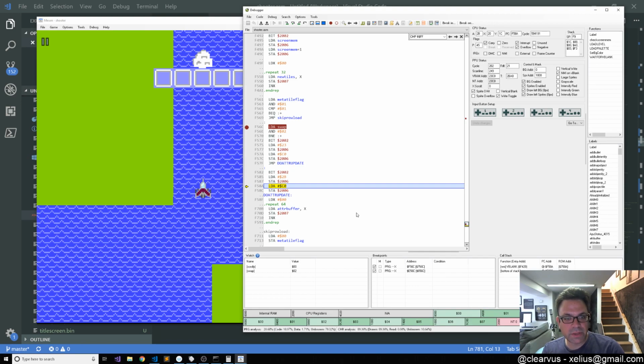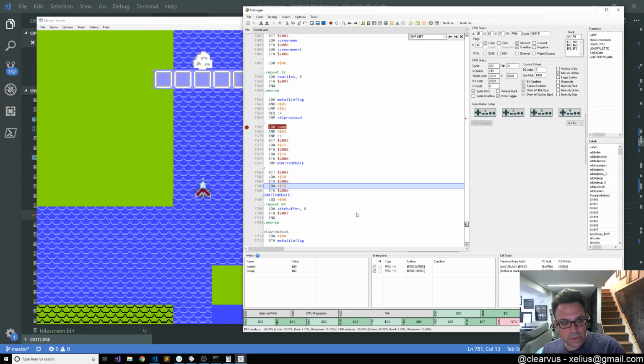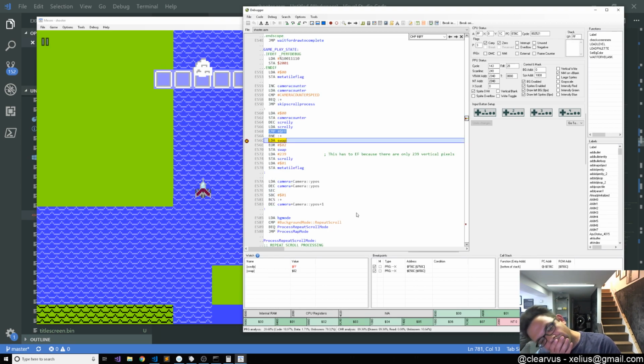Oh, because we're updating the attributes here. Not doing what I thought. Okay, so it's actually... I see.